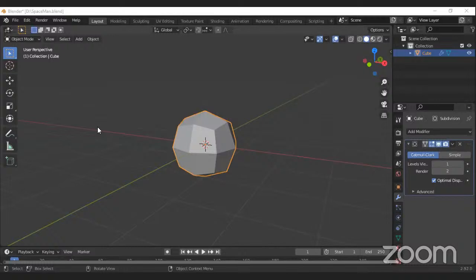Jaya, can you please share your screen once if you're comfortable? And guys, make sure you have selected your cube.